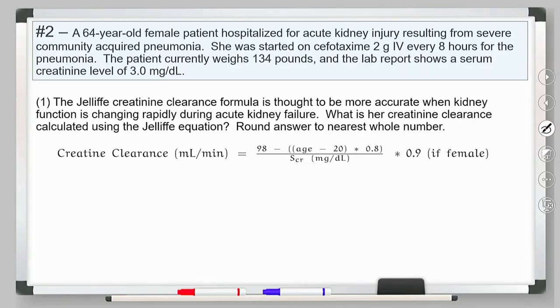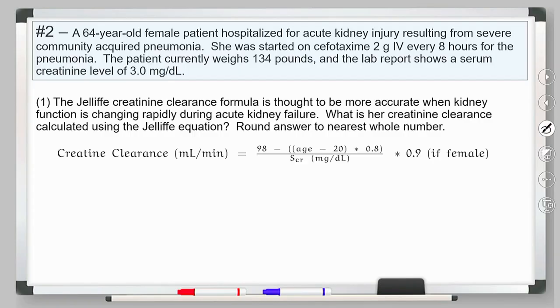So oftentimes we have to adjust the dose of a drug based off of the renal function, meaning if renal function goes down, what do we think we need to do with the dose? Do we need to increase that dose or decrease that dose? Decrease it, because less kidney function, less elimination, the higher the levels get, so we want to start at a lower amount. So oftentimes we need to lower drug doses proportionally depending on what their renal function is. So the first part of what we're doing here is just calculating that renal function. For all of these questions, I will always provide you with the formula so you don't have to memorize any of the creatinine clearance formulas, whether it's this Jelliffe or the Cockcroft-Gault one on the next part. It's a matter of putting the right information into the formulas and then being able to calculate it.